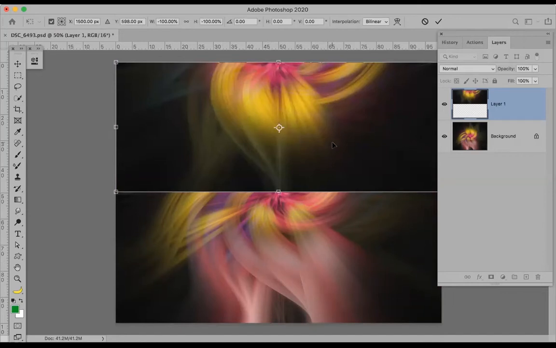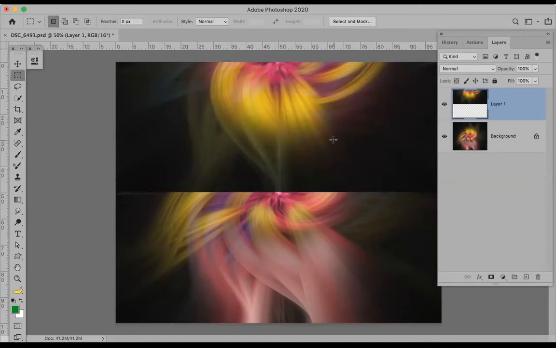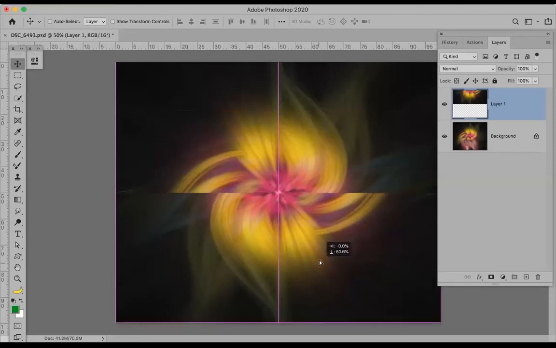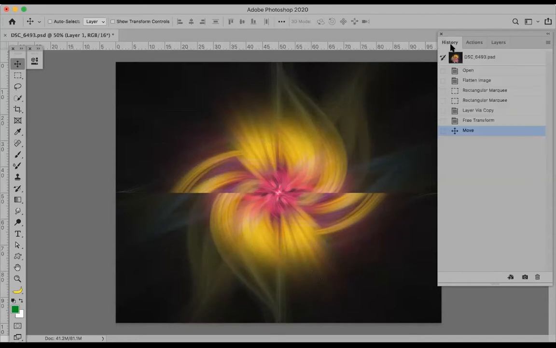Okay. And I'm going to select the transformation, let it go. Use my move tool and slide this all the way to the bottom to where it matches up. And that is not how it's supposed to go, because you flipped twice. You did horizontal and vertical. But if you go to my history palette, you'll see that when I did the transformation, I actually did an oops key, Command Z. You backed it out. Sorry. I backed it out. That's okay.